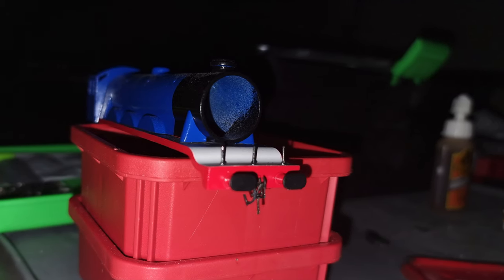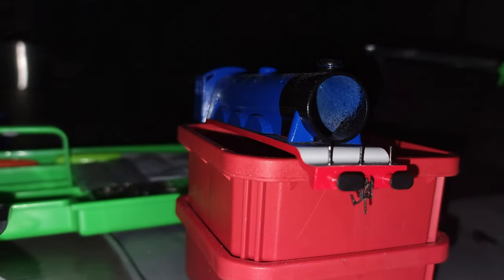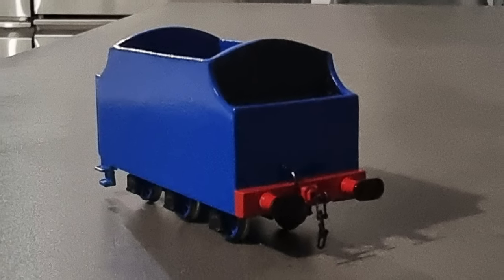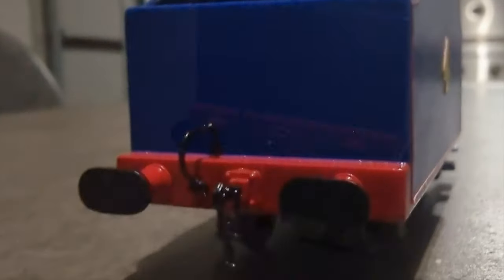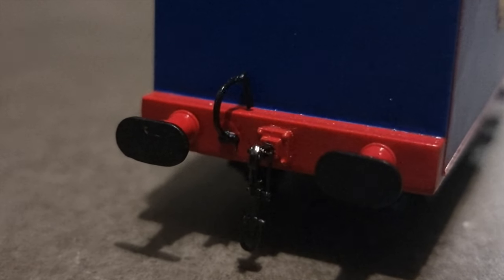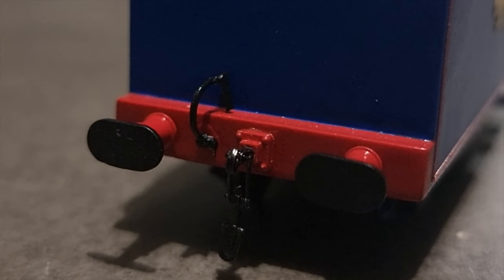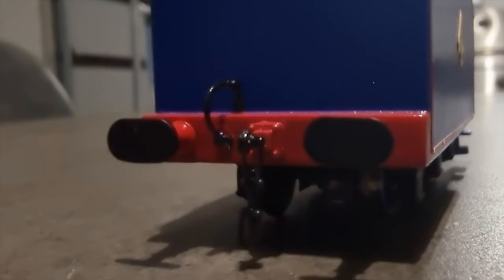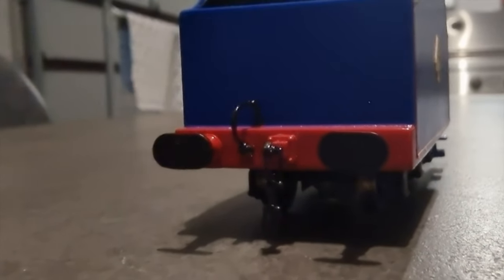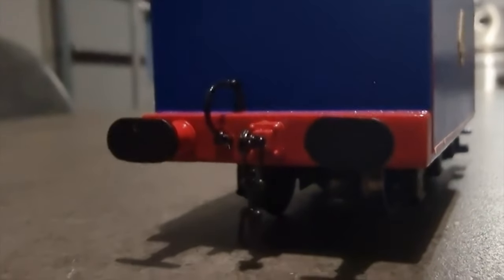Now, time to add the details. I added Gordon's buffers to his tender and his running board. Also printed out some vacuum pipes for Gordon's running board and tender. Then also added this coupling housing, I don't know what you would call it, for Gordon's tender. I had to add a Hornby screw link coupling in there because it was the only one that fit. Smith couplings wouldn't fit. But I think that works great, and honestly, I think Hornby ones are just better overall. And yeah, Gordon's tender was done, basically.